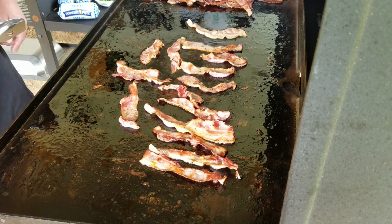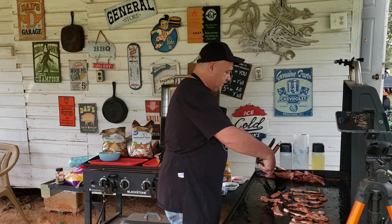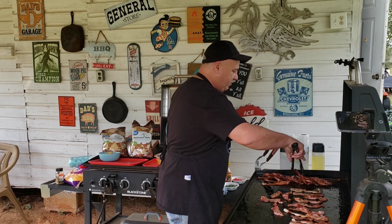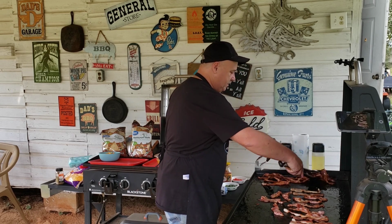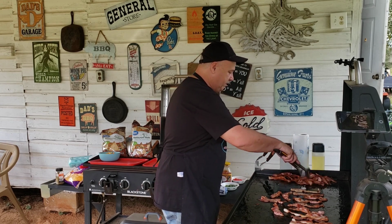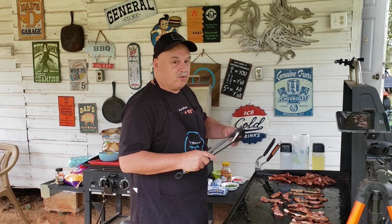Bacon's almost done, y'all. As far as this bacon over here goes, we'll just kind of keep it flipped around here, because actually it's still cooking just a little bit. And then here in a minute, we're gonna take it all up, let it drain on a towel, and then we're gonna crumble it up.